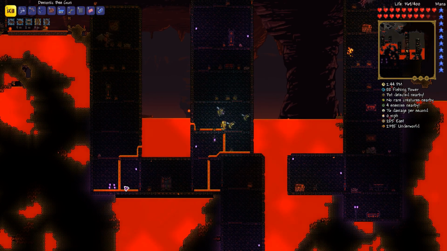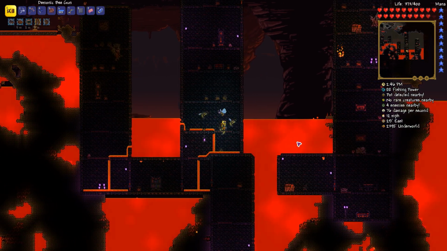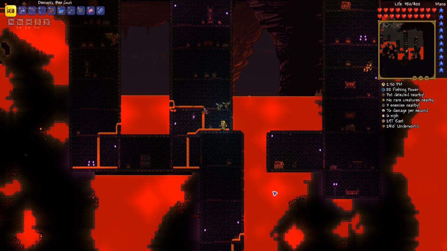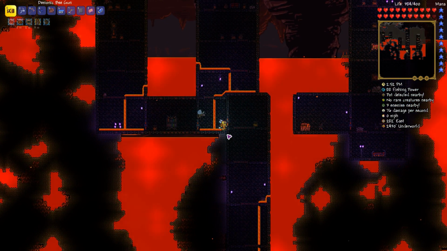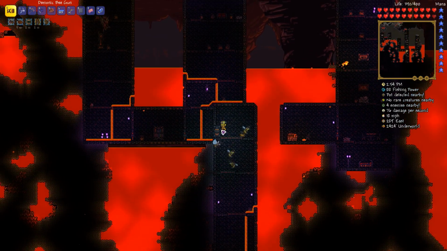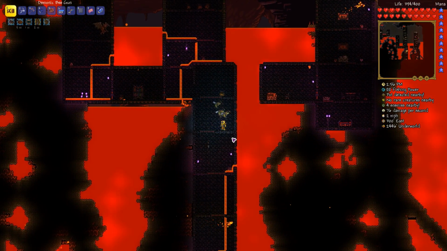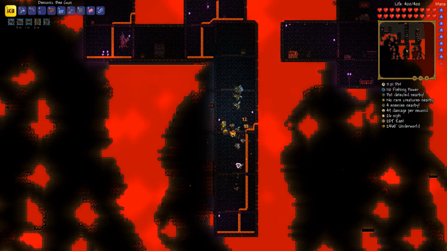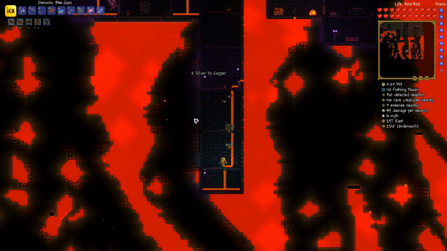I assume those are just... Yeah, seems that way. Not seeing any shadow chests. Well, this one goes down a bit more. Let's see if we can't find something at the bottom. Obsidian door. Dead hell that. Oh, look at this.